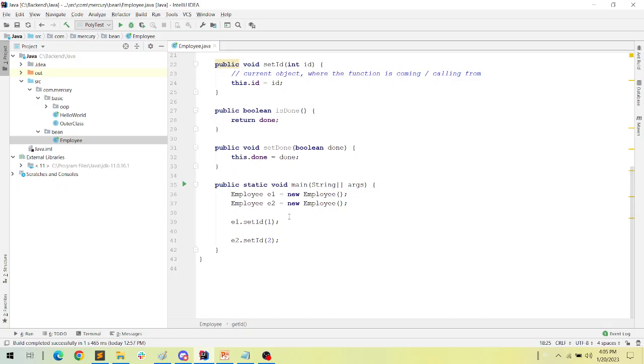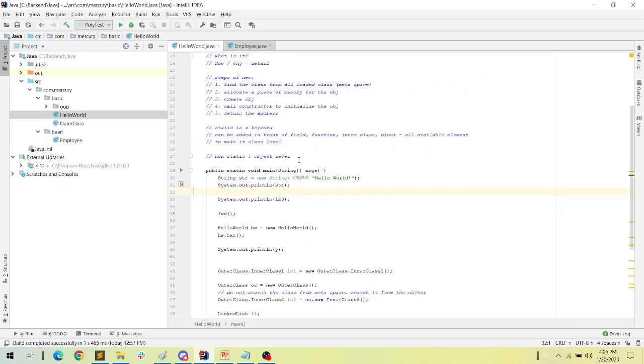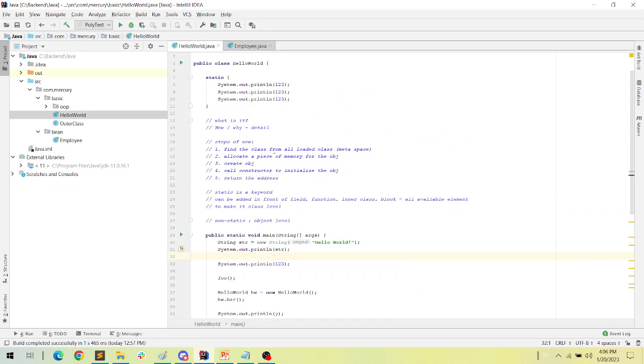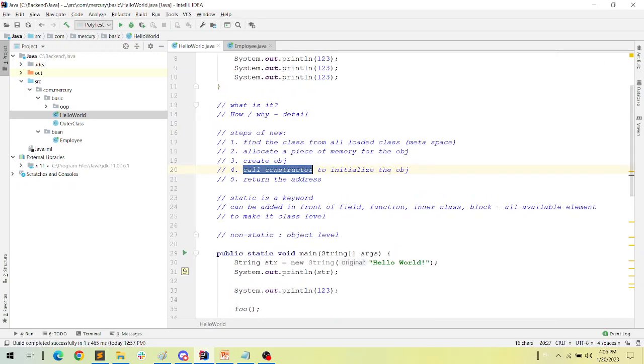Yesterday we said when you call new, the constructor is the fourth step. If you still remember, when we call new, we find a class, allocate memory, create the object, and the fourth step is to call the constructor to initialize the object. To initialize means you're trying to build a house.